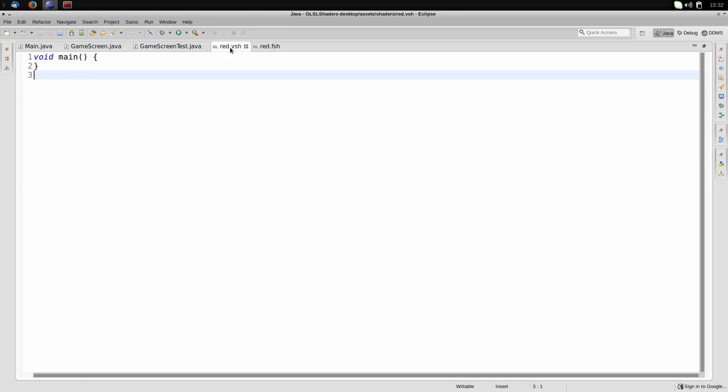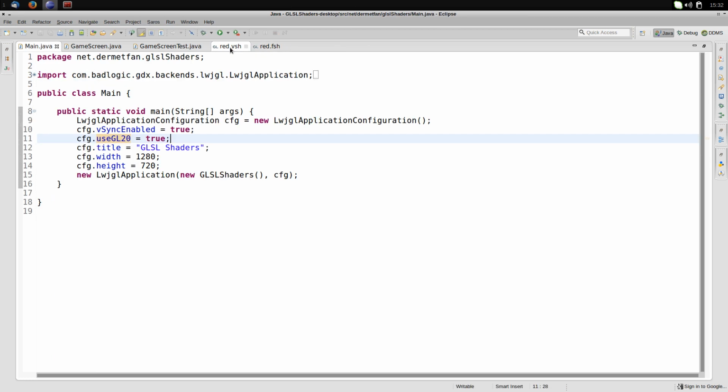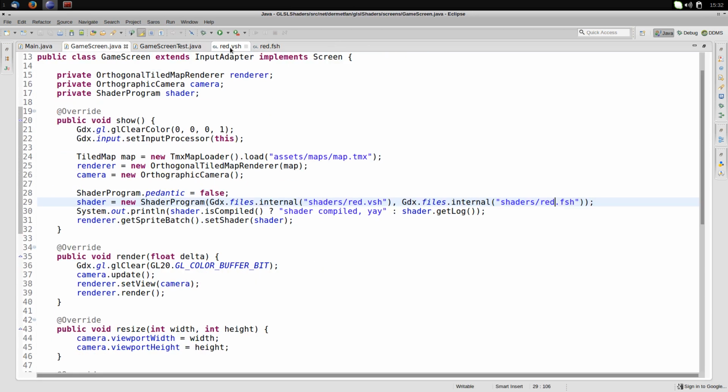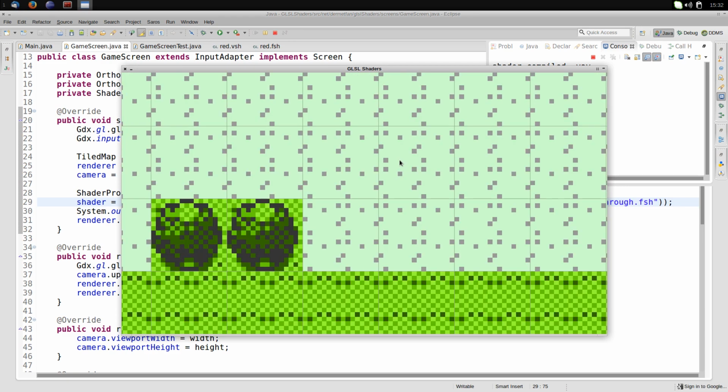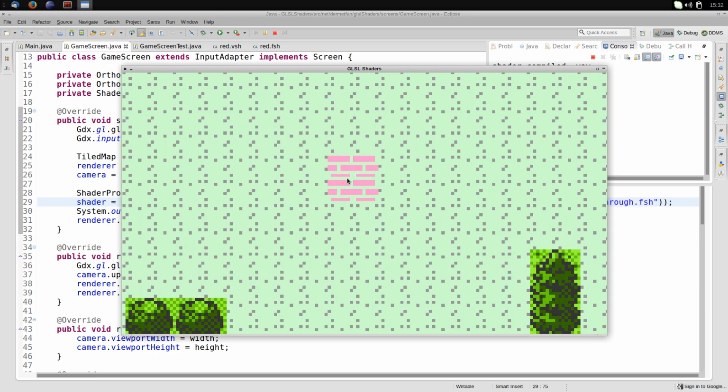Well, shaders work this way. Let's imagine you render a sprite. Actually, let's go ahead and render a sprite so you can imagine it. Let's go back to a passthrough shader, and let's go ahead and render some sprites. So, well, there are sprites. Let's pick one of these bricks here, for example. This brick is a sprite, and it's being rendered on the screen.